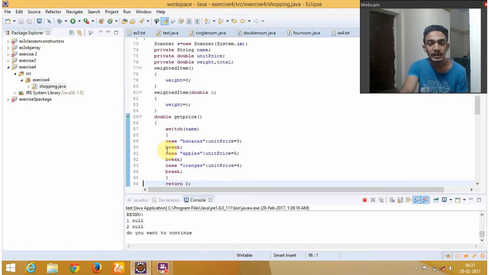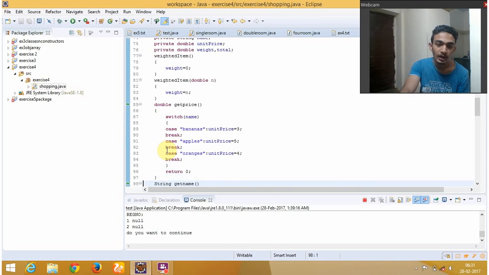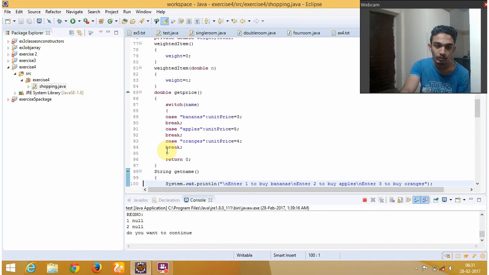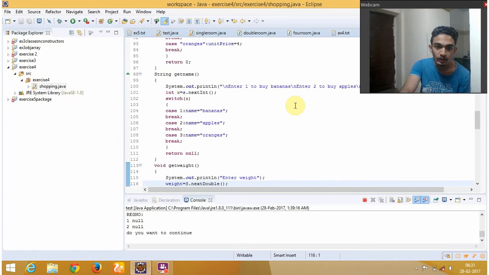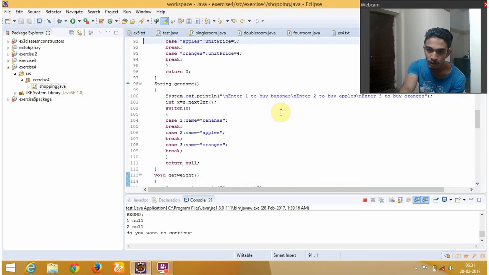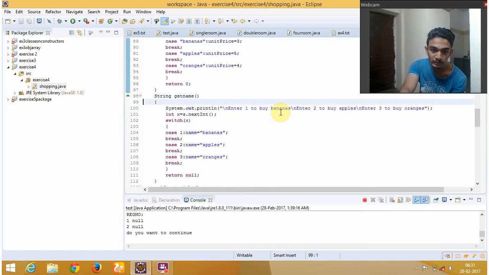Double get price gets the name and then displays the unit prices. Then string get name is used to ask the user what material they want, like whether they want to buy bananas, apples, or oranges.